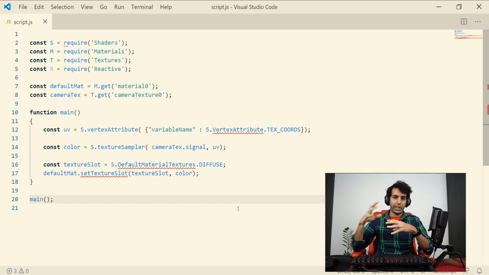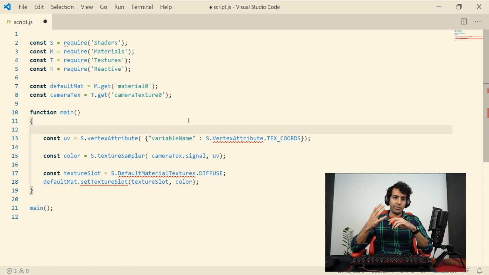Once you send your data over to the GPU, the only way to actually see it is by either modifying the vertices or the pixels on the screen. So you can see the output, but there's no way to get it back to the CPU. Outside of Spark, there are ways to get data going back and forth between the CPU and GPU, especially in unified memory architectures, because it's the same memory address space. So you can basically just write to memory and the CPU can read from that. It's just a matter of synchronizing the data. But in Spark, that's not supported. So for now, once you're in shader land, it's just going to stay there.